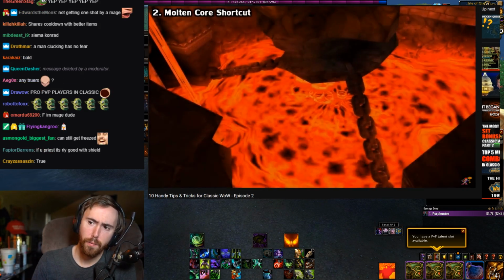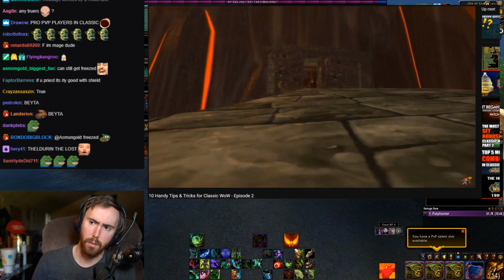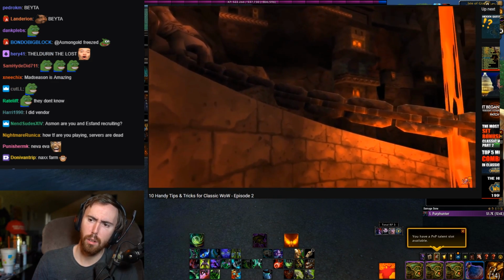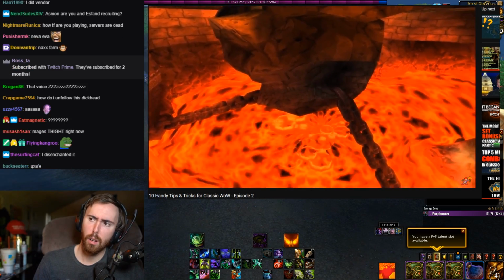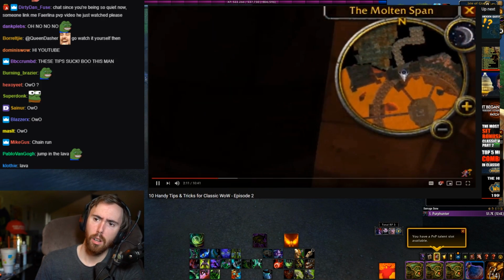And here we have a pretty simple one, and that's the Molten Core shortcut. The Molten Core raid and Blackrock Depths dungeon lie at the bottom of the Blackrock Mountain, usually requiring players to go all the way up this chain through the core and down the next chain, which takes precious minutes. There does exist a shortcut, however. You jump down.